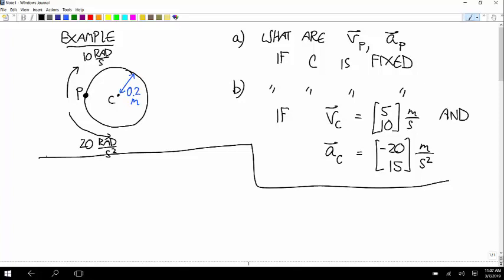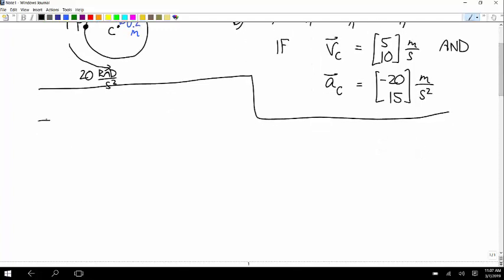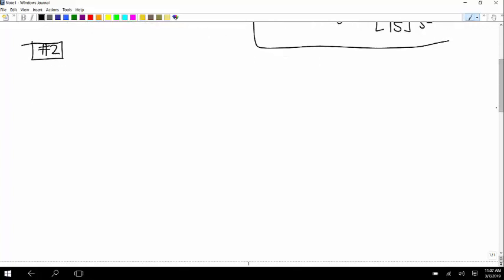Could you do number 2? I'm trying to find the vector velocity, for example, and I got that the top relative to the ground is 0, 0. Can you show the problem? Sure. Anybody have that? I don't have that one in front of me. This is the same one, number 2. Thank you. Okay, so the child is on a carousel.